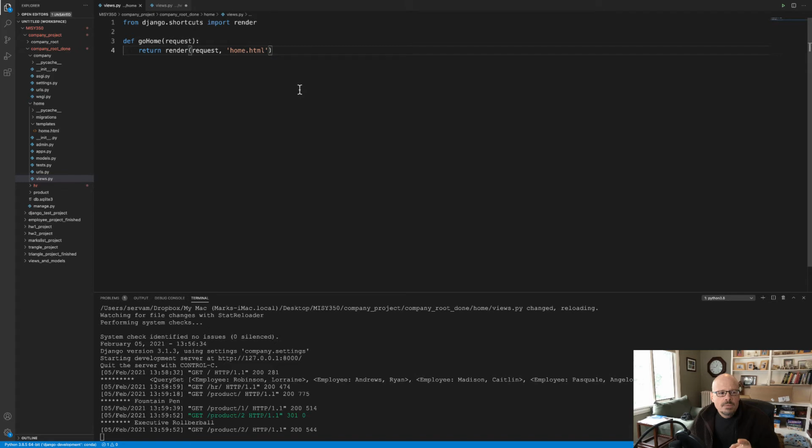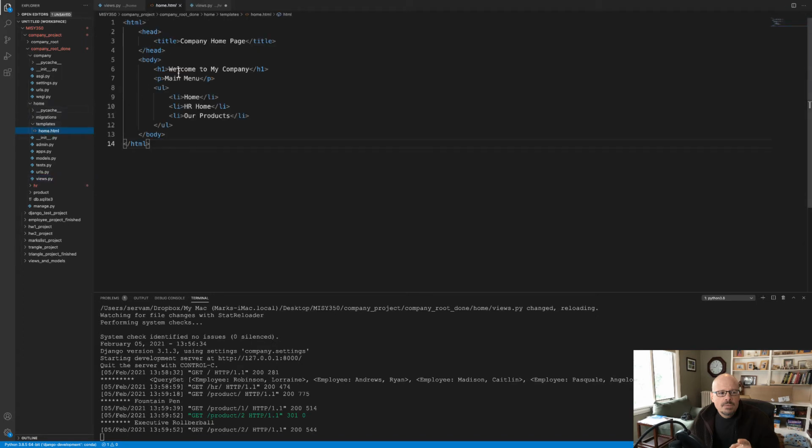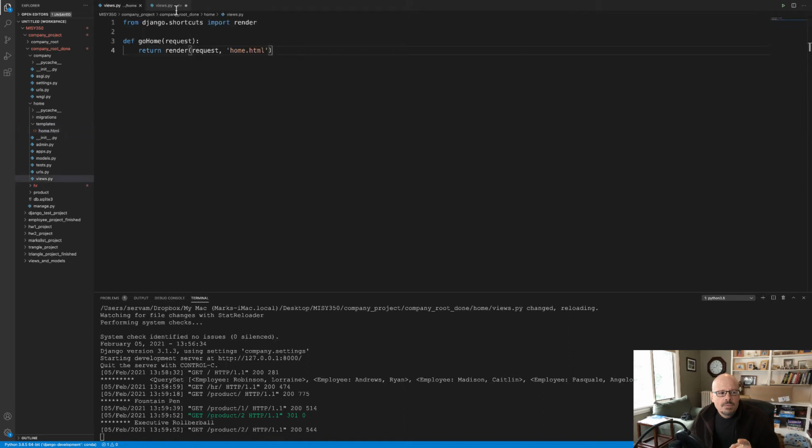Now that we've got all this configuration out of the way, we can reap the benefits. So that's how we did the home page. If you look at the actual template, again, very simple, no Django template language stuff, just a static HTML page. We will fix this in a subsequent video and add some additional links and things to it, and I'll show you how to do that. So that's the home app.